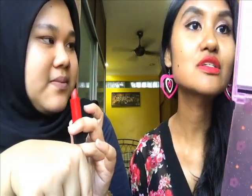Yeah, I think it is a matte lipstick after all. Actually, red is not our color, but this one is alright. I gave it an A.